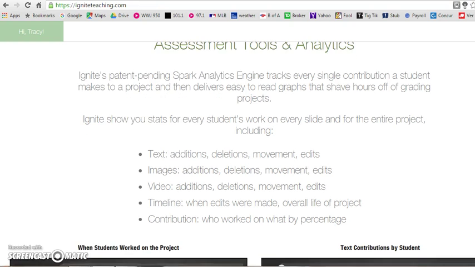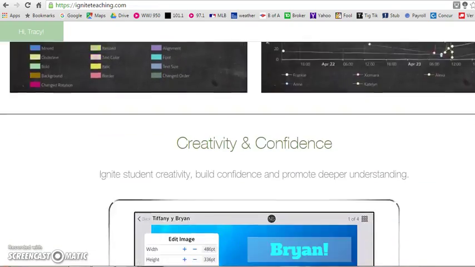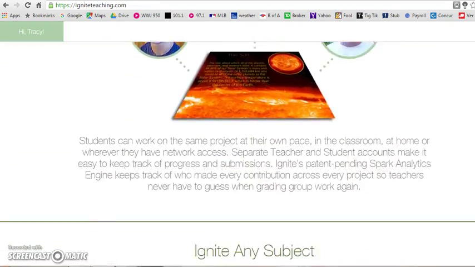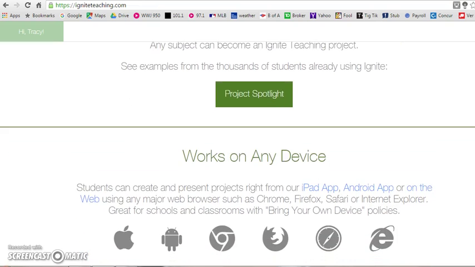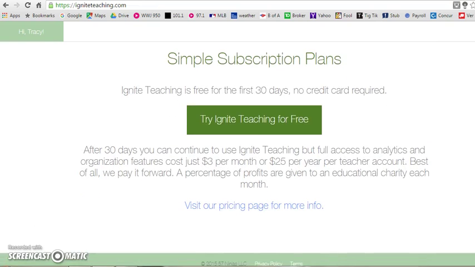So before we get into how to use it, I just want to scroll down here and talk to you about the subscriptions and the pricing because I know this is an important factor for all teachers.